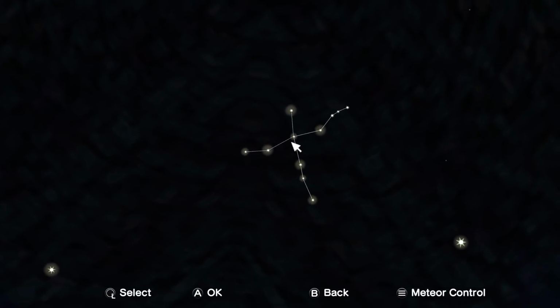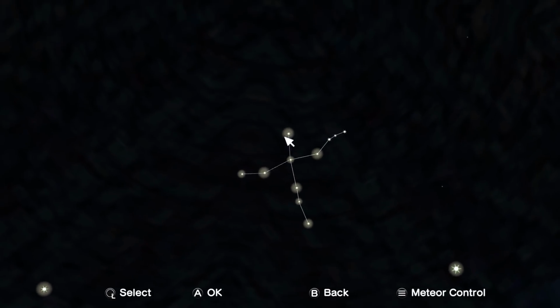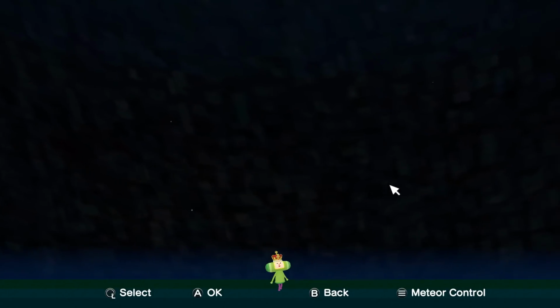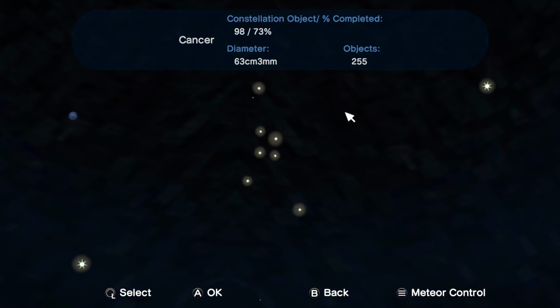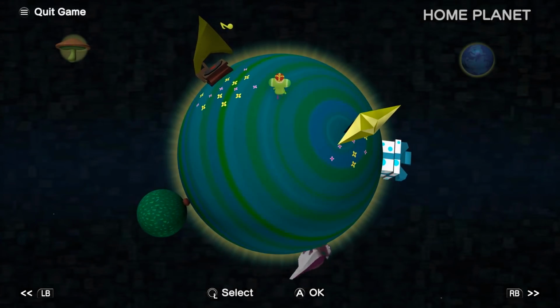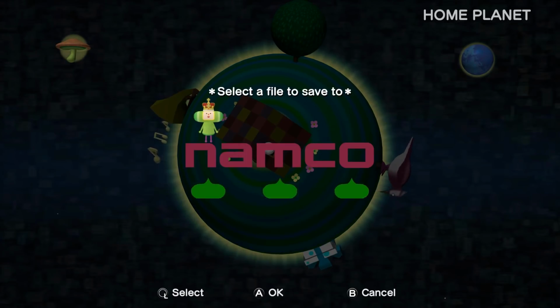So if we head down here to view constellations, we can see Cygnus! 72% completed. I've got some others over here, like Corona Borealis, which is only 39% completed. And I know I've also got this one, Cancer, 73% completed. And you get the general idea, you're just putting the stars back in the sky. What a weird way to view your progress through a game. Look up at the sky and look at the stars.